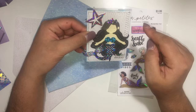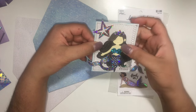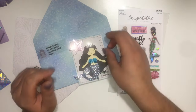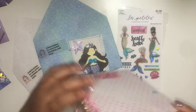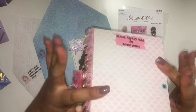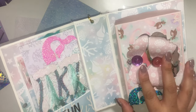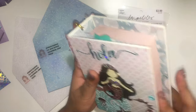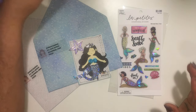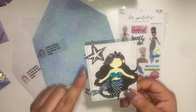I sewed on the paper — I forgot where I got the paper from. I can't even take credit for this mermaid; she's beautiful. I got the mermaid and the star from Maria — she's Pink Crafty World here on YouTube. She made me this beautiful flip book, and I have been hoarding it, but I finally opened it and pulled some stuff out. I just picked out the mermaid and the little star that goes with it.